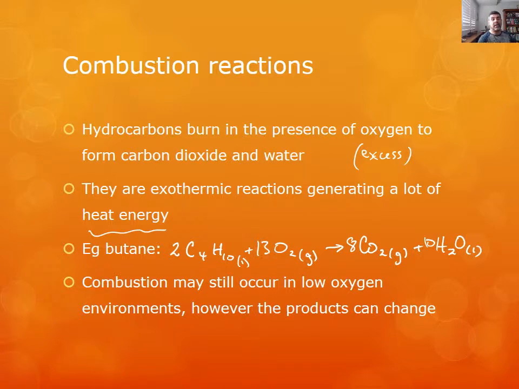Combustion may still occur in low oxygen environments. However, the products can change. One of the things that we know about that happens when hydrocarbons burn is that as the oxygen levels decrease, we always have water formed as one of our products, but the other product changes. Carbon dioxide if there's a large amount of oxygen available, carbon monoxide if the oxygen is reduced, and even carbon in the form of soot if the oxygen levels are quite low.